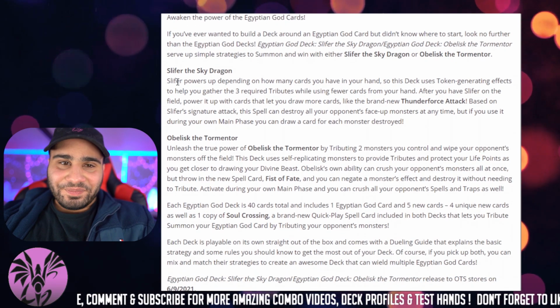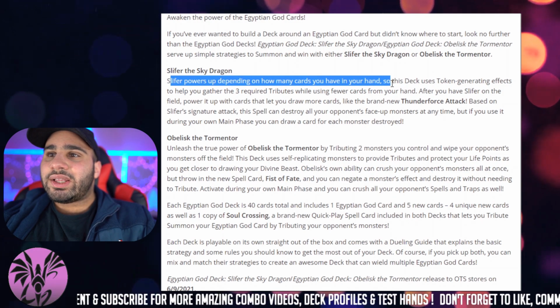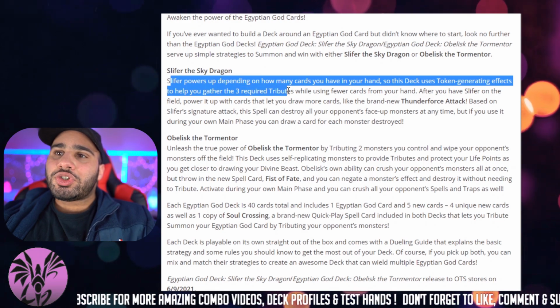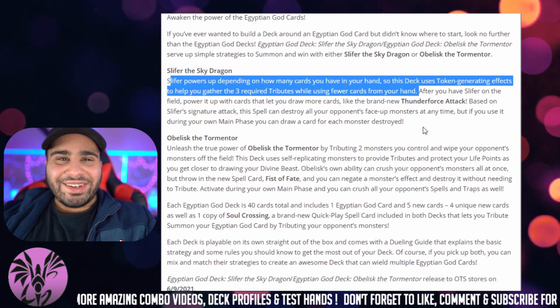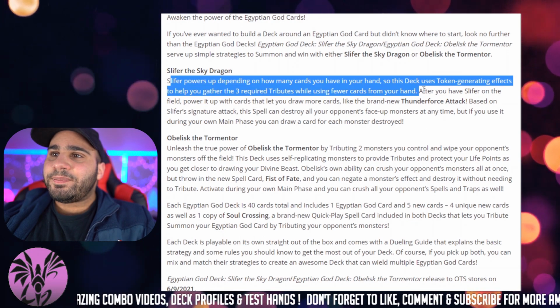Interesting. So Slifer. Alright, this is where the fun part begins. Slifer powers up depending on how many cards you have in your hand, so this deck uses token generating effects to help you gather the 3 required tributes while using fewer cards from your hand. Oh, interesting. Are we gonna see a 1-card triple, I don't know, like a kind of scapegoat for 3 monsters, but that locks you under Divine Beast for the rest of the turn?